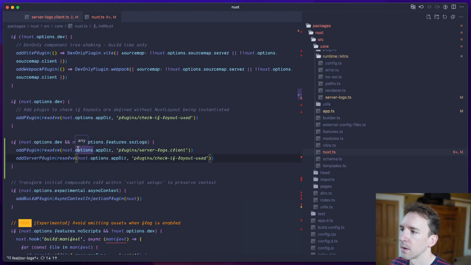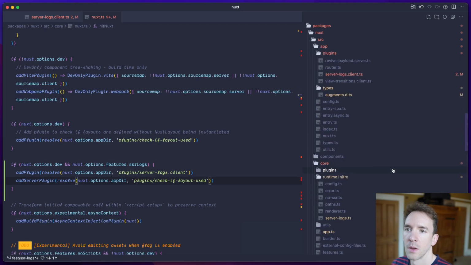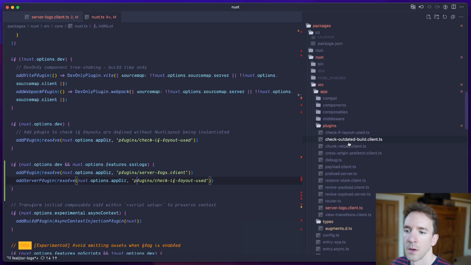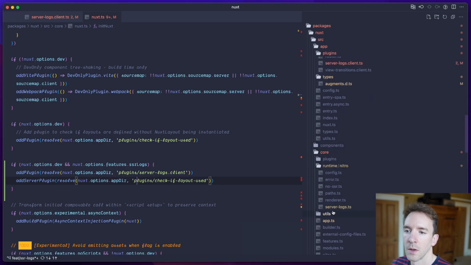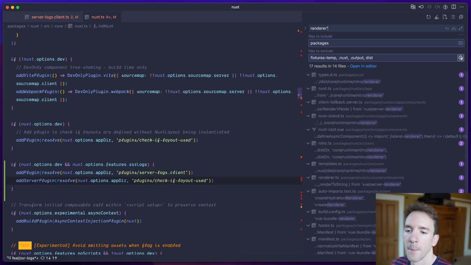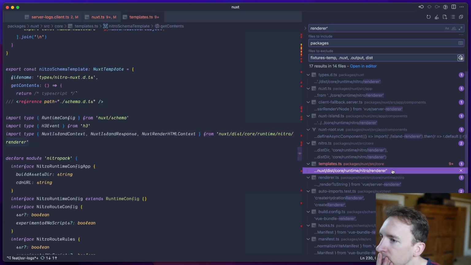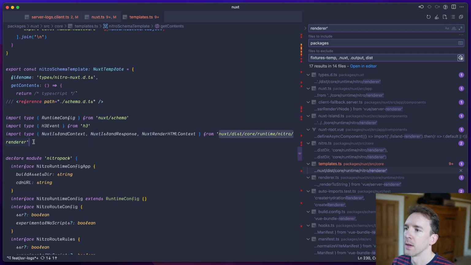This is not. Interesting. I guess we can directly import from there, but it doesn't feel ideal.